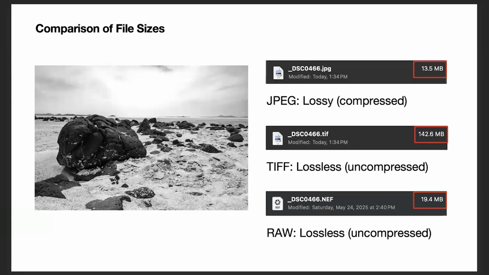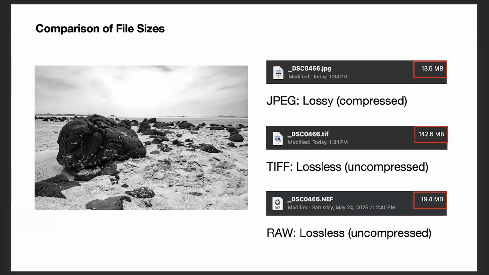So here, again, this is my image. When I took this image, I did it in a raw file format, and then I was able to export it into a JPEG and a TIFF file.